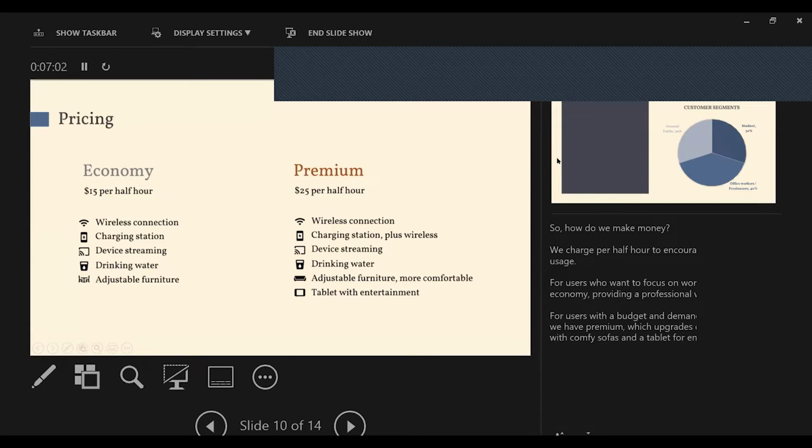Actually, we have studied several other existing products that are similar to our own. And we believe that we have some features that the others don't have. For example, in light of the COVID-19 pandemic, we are going to install a self-sanitization system inside of our capsule. It will involve UV light sterilization.